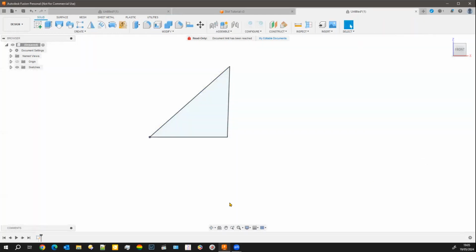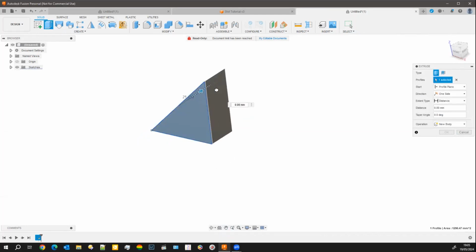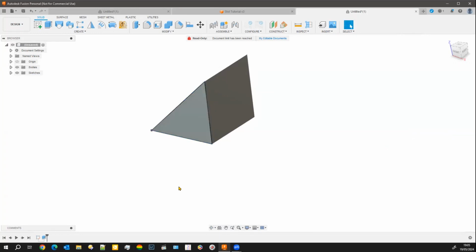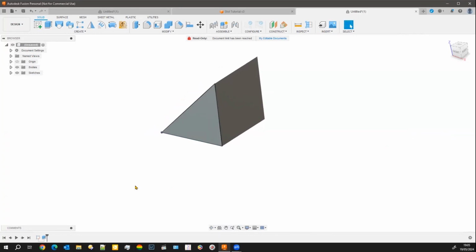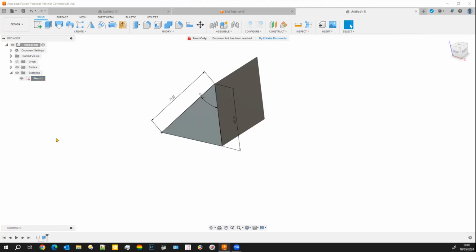We can finish that, and then we can extrude that out. I'm just going to do a simple extrude on this one, and I'm not even interested in where it's going at the moment. Let's call it 46 for the sake of a figure there. Now, it doesn't matter what shape you've got or how complicated it is, you can actually change it at this stage. If you go into dimensions and right click and come down here to show dimensions, it now shows the dimensions on the solid.